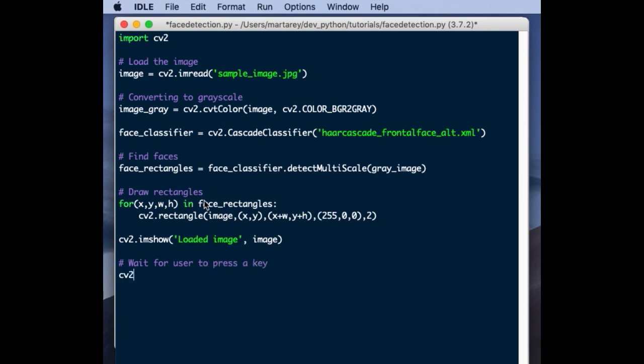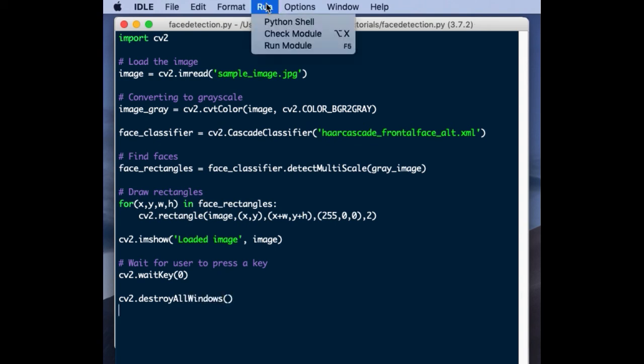So I will type cv2.waitKey(0). If you don't add this statement, the image will pop up and close straight away, so you wouldn't be able to see it. At last line, I will type cv2.destroyAllWindows.